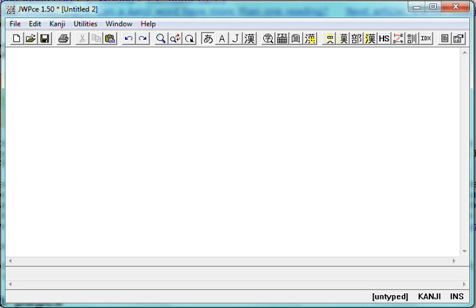Let's talk about the word kanji, and let's type that in using our tool. I'm going to type in kanji, and if you remember, I'm going to hold down the Shift key and type Kanji, and then hit the space bar, and there we have.